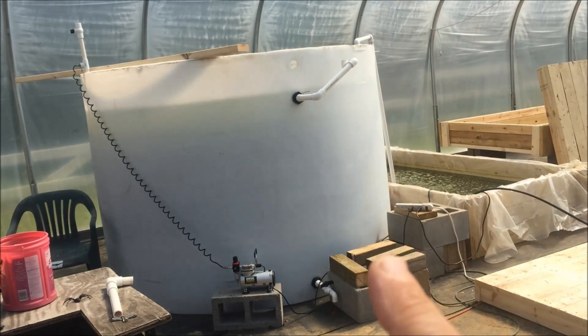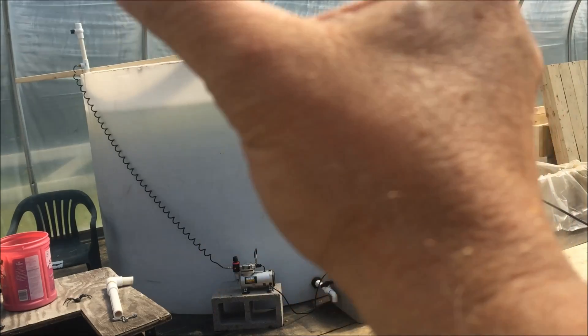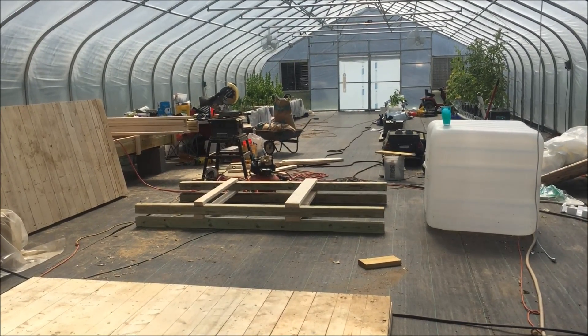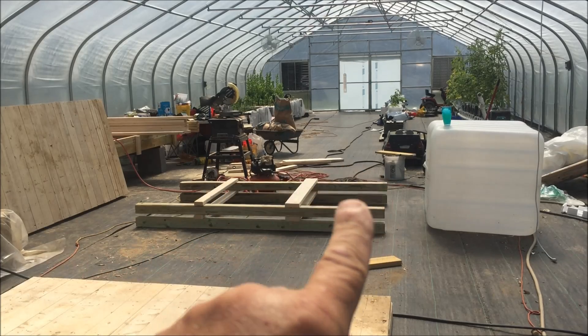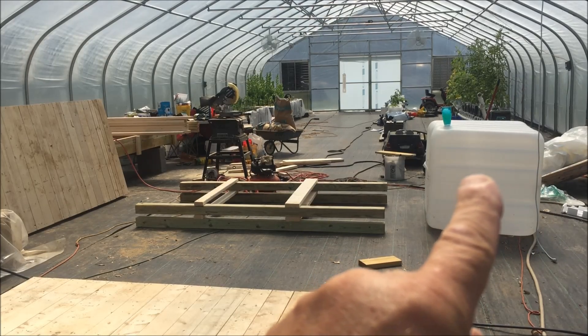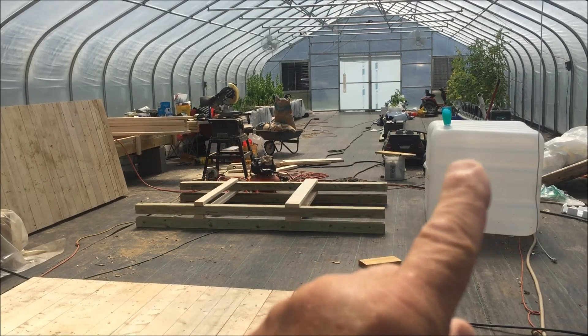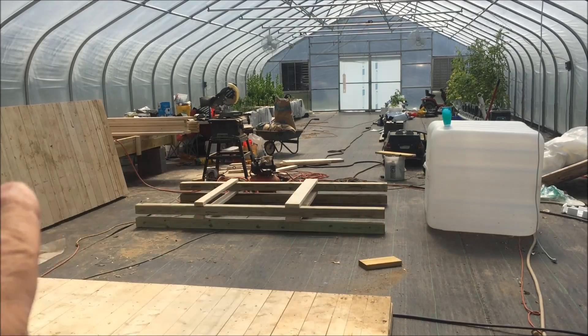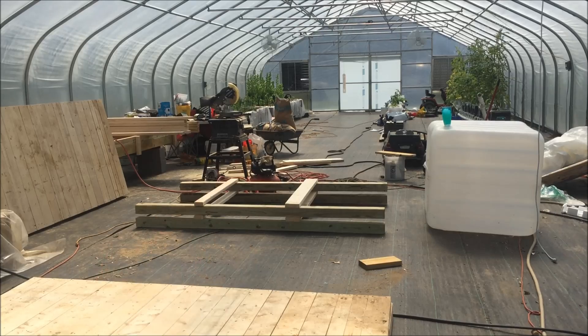Anyway, I'm working on a new system now. I've taken my swirl tank out for now, but I'm going to build a structure to hold a big tank up above it. I plan to sit it on top of the structure, and the reservoir pump will pump into there. It'll give me some extra height for my gravity feed to my beds, I'll feed the beds with that, and also have an overflow that drains back into the tank. That should eliminate some of the pressure and the noise. The sump will kick off when this fills up and drain out as slowly as it needs to, so the sump won't have to run as often either.